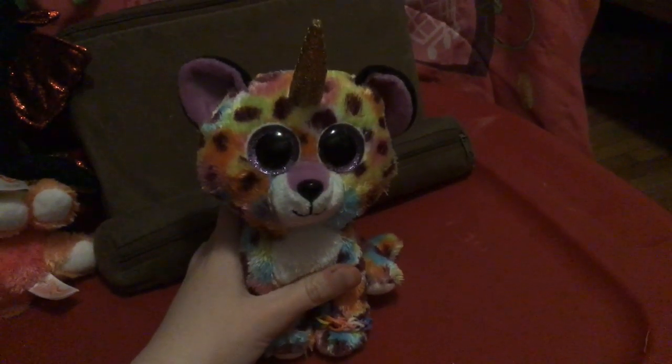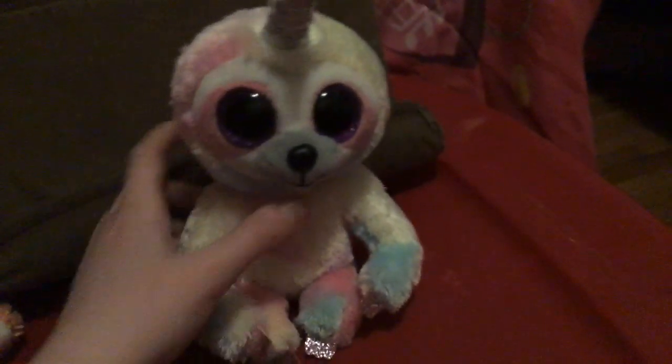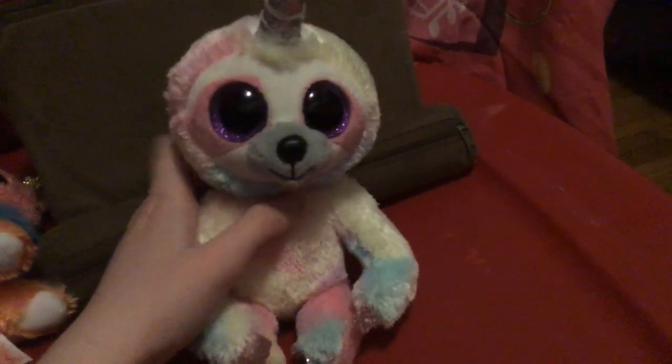In case you're wondering where I got Giselle, I actually got her from this place called the Kids Shop, and they sell Beanie Boos there. Nova and Layla I got from Claire's because they're Claire's exclusives. The next one we have is Cooper. I actually got her from Toys R Us, and she reminds me of Cotton Candy and Candy Floss. She's got a silver horn — very pretty on the back. Her birthday's not until June 30th, so her birthday's next month.